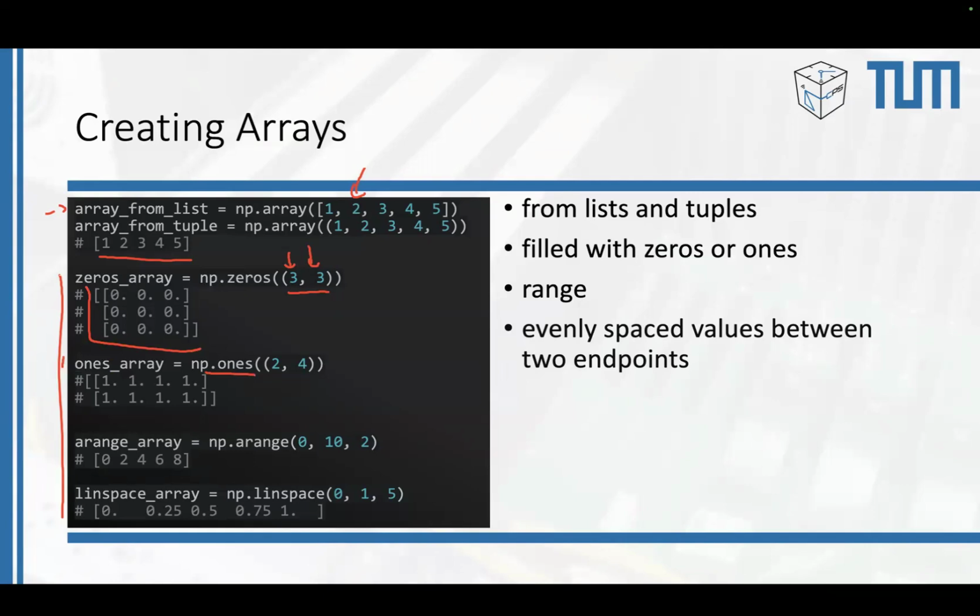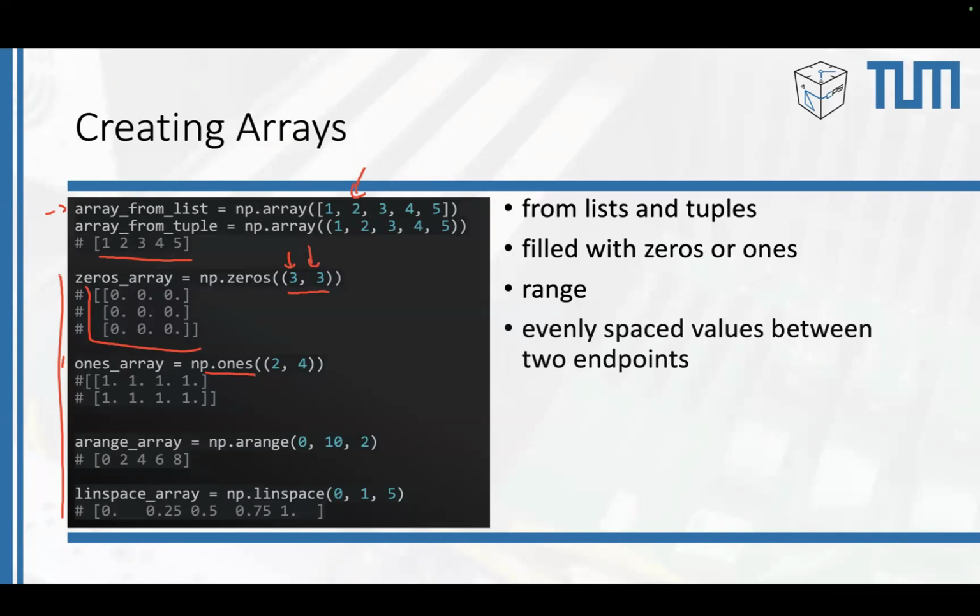And it just creates, again, you pass the shape, it's always a tuple, and it creates then in this case, a 2x4 matrix filled with ones. These are floats. We'll see we can change this later on, but basically the standard thing that it does is it creates floats for you. You can also do some other interesting things.